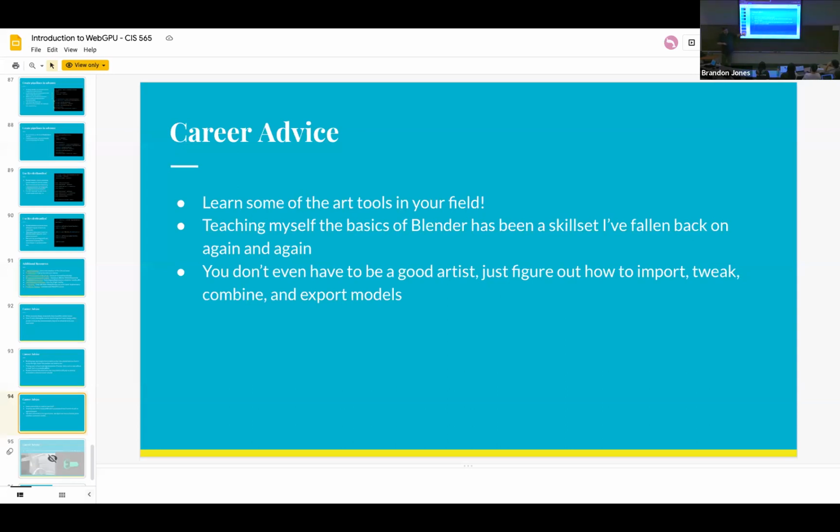Like the breakout game that I showed you earlier. I built the whole thing from scratch. None of those art assets were mine. I went on Sketchfab and other sites like that, bought a few assets, used a few Creative Commons assets, took them all into Blender and built the whole level out just by repositioning things, exporting it out, culled all the back faces off of stuff. It's a valuable skill set to know, even if you plan on doing zero art whatsoever.